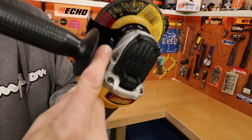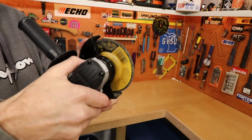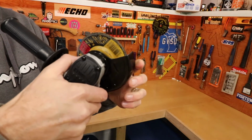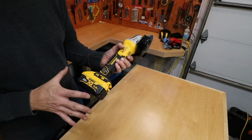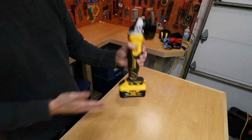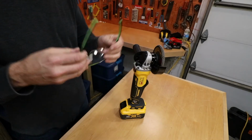I want to show you one other cool feature of this. If you can see that little silver tab right there, if you push that in, check this out, you can rotate the shield around it, and then see how it locks in place. Another cool feature I've seen people say they like is that you can just stand it up like that when you're not using it.